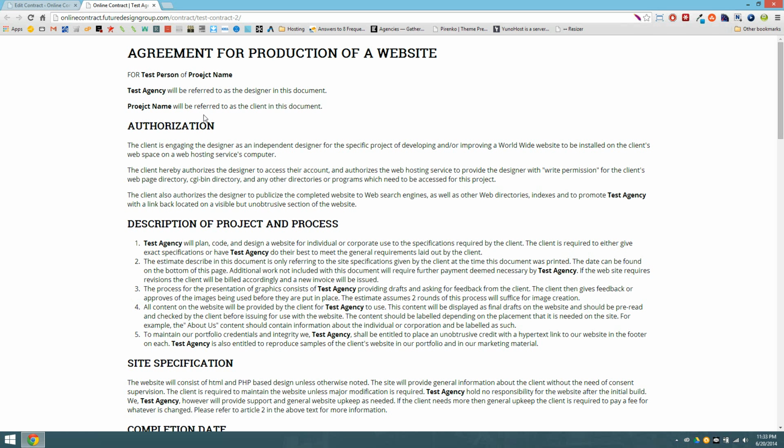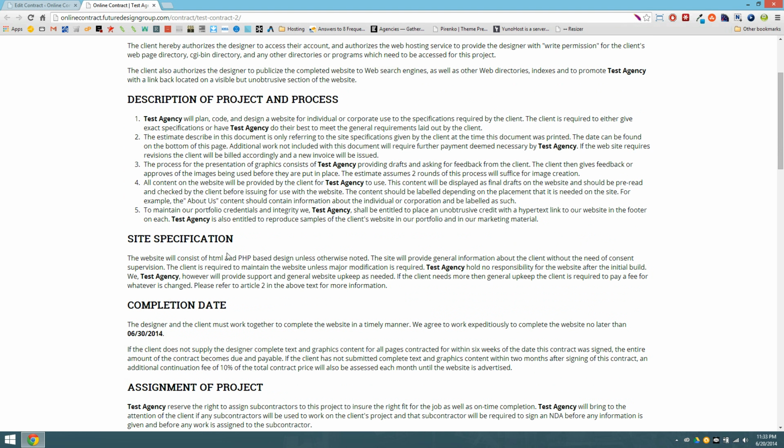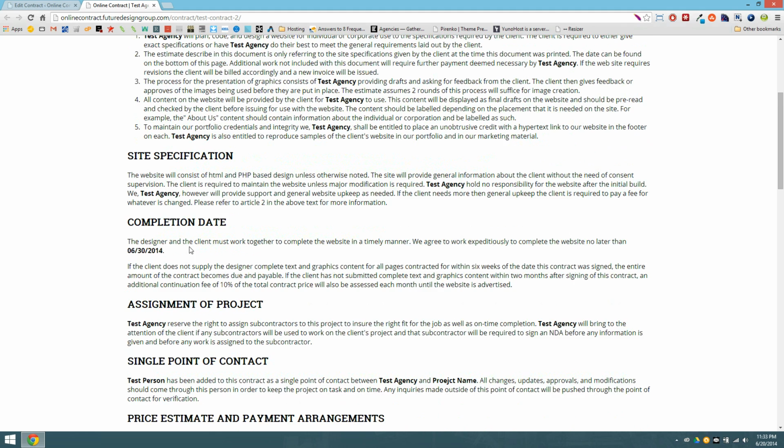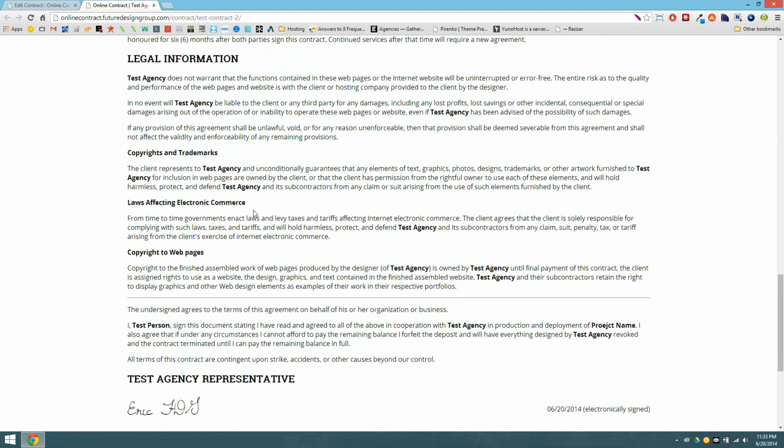So I'm going to go ahead and scroll down, and you can see all of the stuff. And this is one of the contracts you would get with it. It's something that my company has used forever, and we wrote it ourselves. It's been approved by multiple lawyers. It's a very solid contract. So if you are a web agency, you already have something to go with. Alright, so this is all the information that was put in.